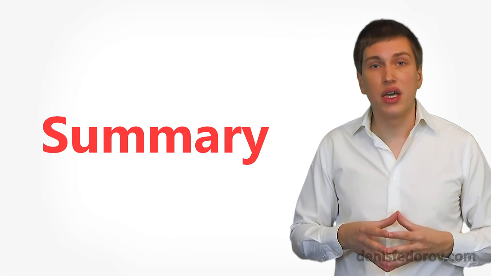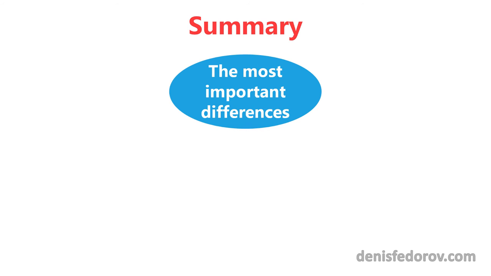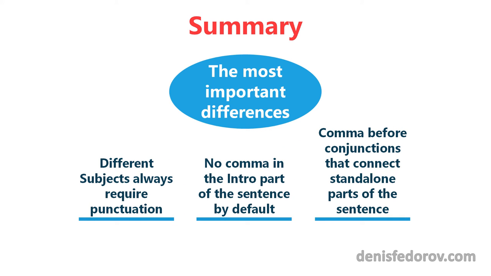A small summary for this unit. Generally Russian and English punctuation have much in common, but there are differences and we went through the main ones. The main concept: each subject in the sentence that is doing something requires a punctuation mark — usually a comma. The main differences in how sentences look: usually in English we place a comma in the introductory part of the sentence, which we do not do in Russian. But inside the sentence, before conjunctions that connect parts like 'because,' 'but,' 'which,' 'whom,' 'what,' 'that,' and so on, in Russian we put a comma. In other things Russian and English have much in common in punctuation.